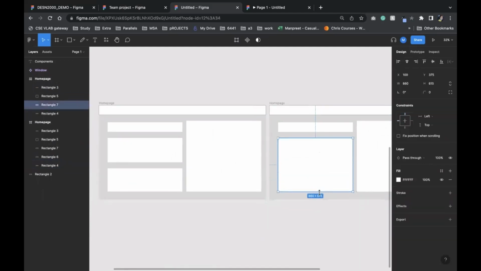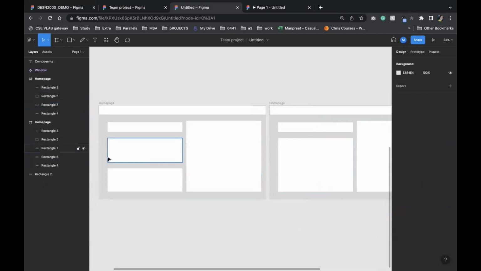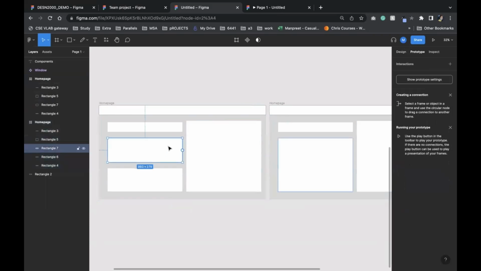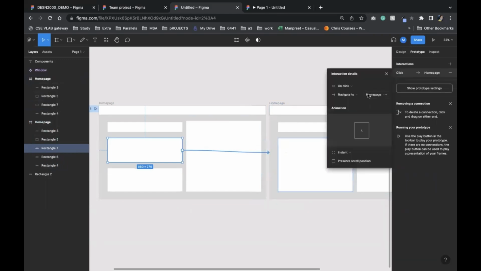So rather than that, having this. And maybe I want to show that transition, then I would go to homepage, prototype, this button here. Over here means when you click this whole element, I will go to wherever you want to lead me. So maybe I want to be more specific, and I'm like, well, if you click this middle guy, then I want you to head towards this page here. So on click, I want you to navigate to the home page.